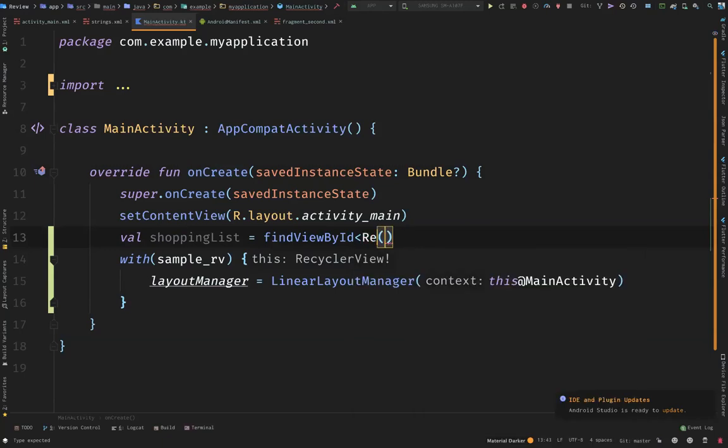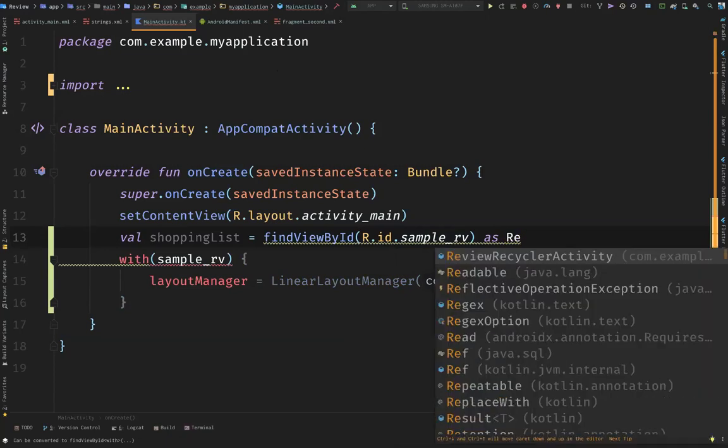No, I think what you did was this. And you did R.id.shoppingList. So for us, that would be sampleRV. And you said as RecyclerView.